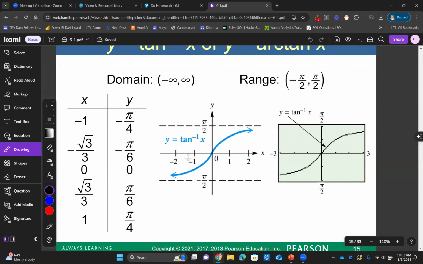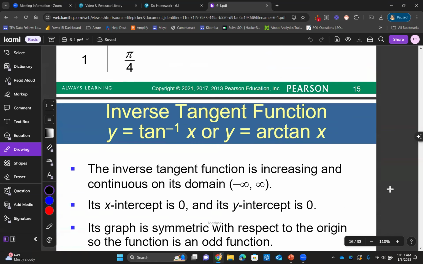And for the arctan graph, if you locate your x values and corresponding y values, this is what arctan x looks like. Just make sure that you have an asymptote at -pi over 2 and +pi over 2. These are horizontal asymptotes. Your graph is going to get closer and closer to this range and this range at the bottom, but it's not going to touch because they are called asymptotes.